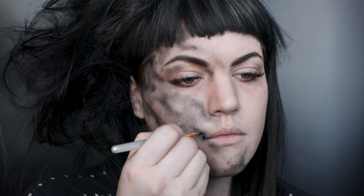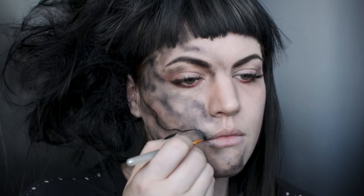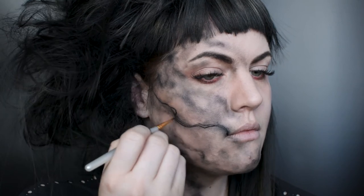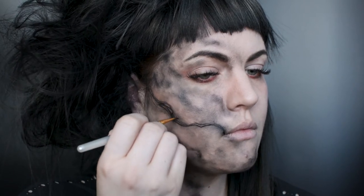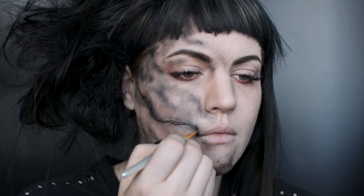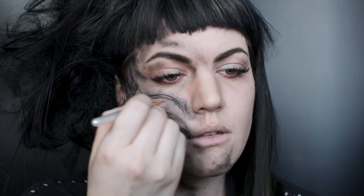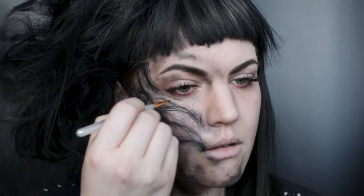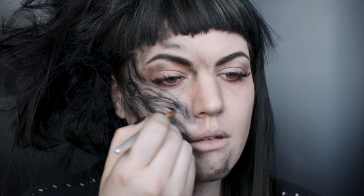To give this some good direction and not just make it look like a marble effect, I'm going in with some black body paint and a really fine detailed brush, adding that wispy trail that smoke really has. You can go kind of crazy with this. I made sure I didn't keep dabbing my brush into my paint — I'd let it run out on the brush and it would give me these really light tendrils, which mimics smoke. You're welcome to freehand it, but if you're having difficulties, you can look at a reference picture and try to mimic that movement.